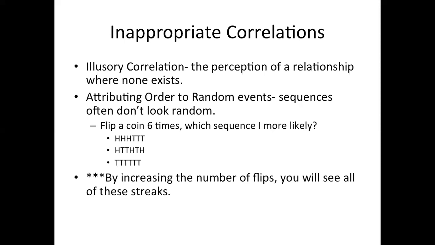It seems like, what are the odds of getting 3 heads and then 3 tails? What are the odds of getting 6 tails in a row? You might think, hey, the one that's more seemingly random is the most likely. But mathematically, the probability is equal. Every time you flip a coin, there is a 50% chance of it landing on heads and a 50% chance of it landing on tails.